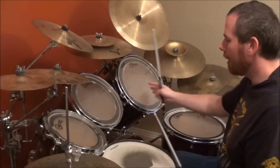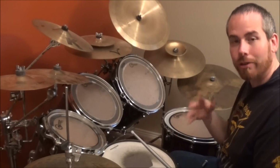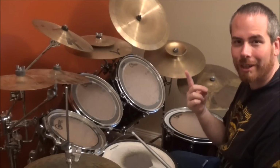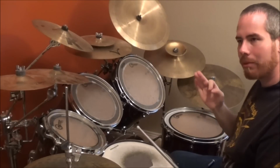Now, the cool thing about this part is every 4 measures, you're going to do a crash. And it's very simple to remember what to do because the first time is 1 crash, the second time is 2 crashes, third time is 3 crashes.